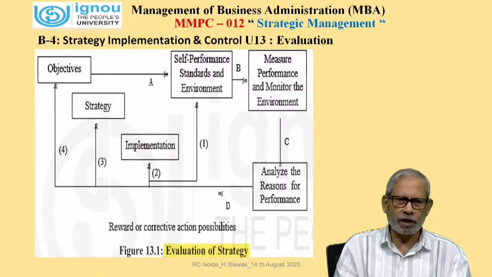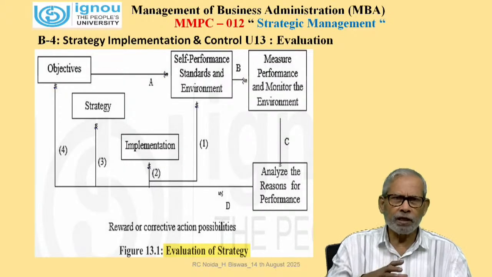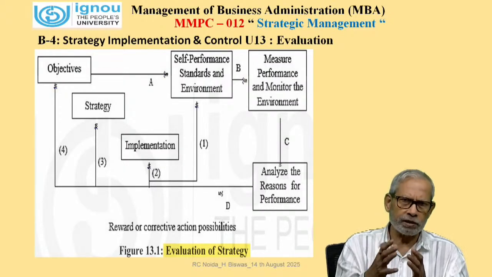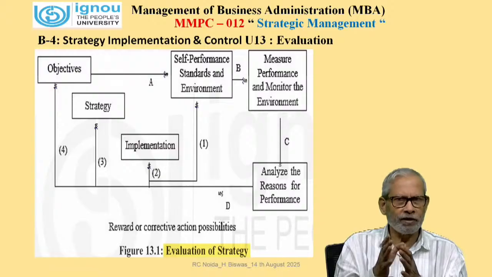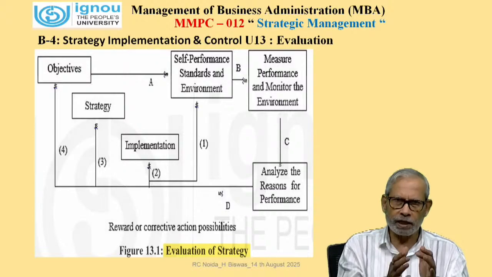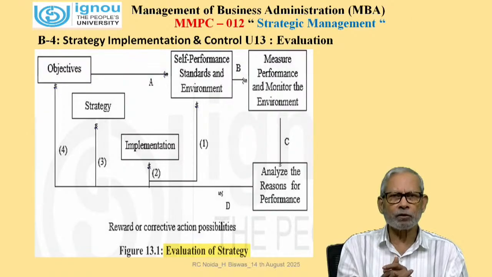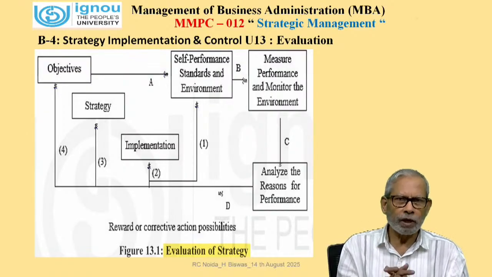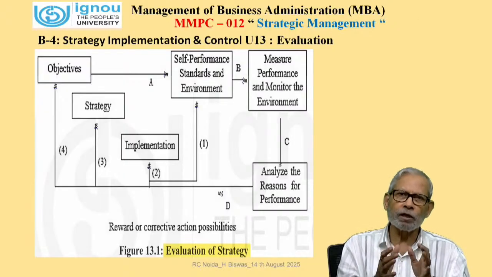Here some diagrams are given for the reward and the corrective actions, the possibilities and analysis part. Basically here we differentiate the standards, the desired things, whether they are coming or not. If it is not there, a gap is there, and that gap has to be filled. So, that is why some standards are required. How far we have achieved those parameters or not, that has to be looked at. Some tolerance levels may be there, and whether we have achieved that tolerance level or not.